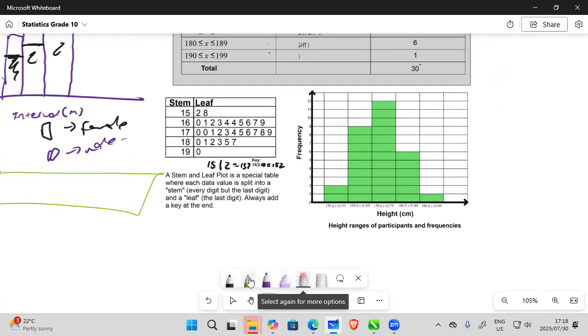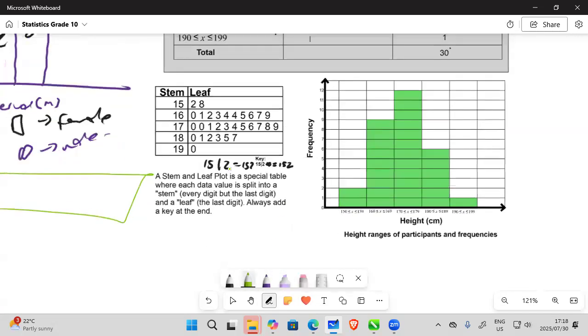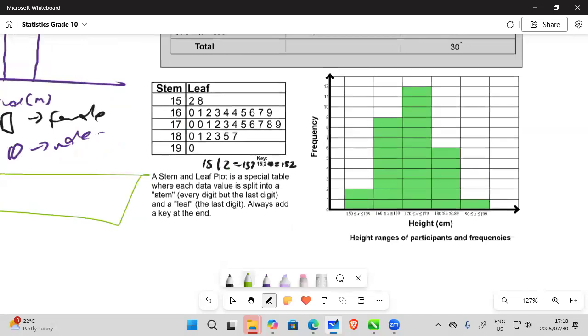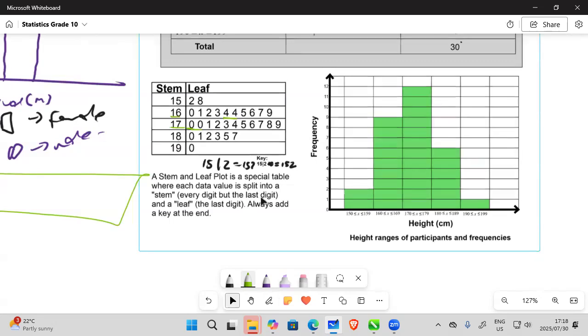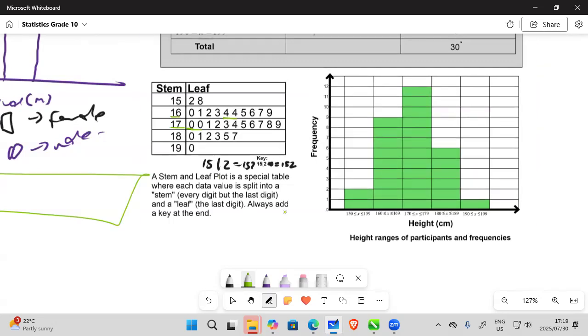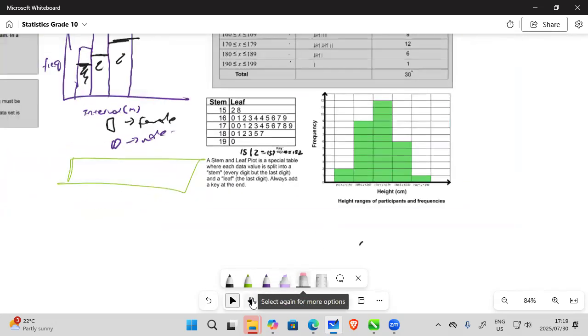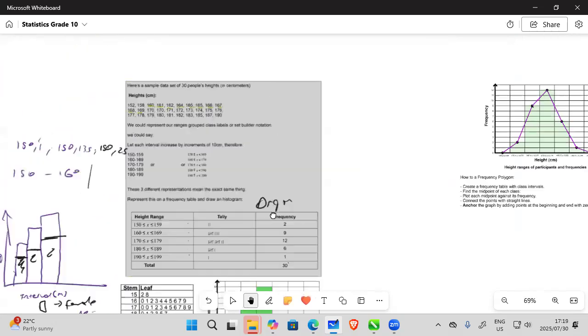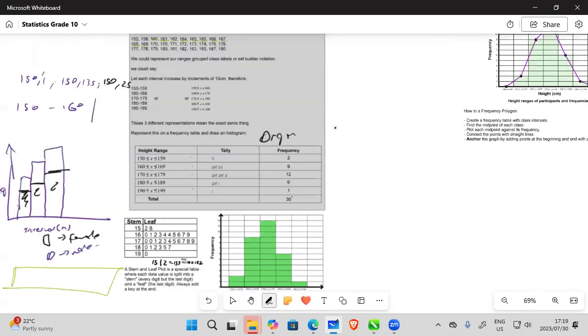So that's what it is basically telling me. Okay. From this, I can read so many things. What can I read from this? I can see that 164 and 170 are the modes of this data set. So 164 centimeters and 170 centimeters appeared the most frequent in this data set. Can you see that? So you can read a lot of things from this. I can find the median, whatever, but we'll get to that when we get to that. Okay, so that's the stem and leaf plot. Very simple stuff there.